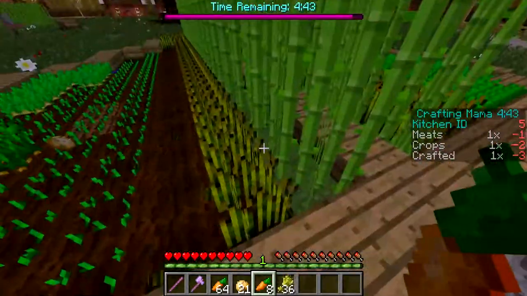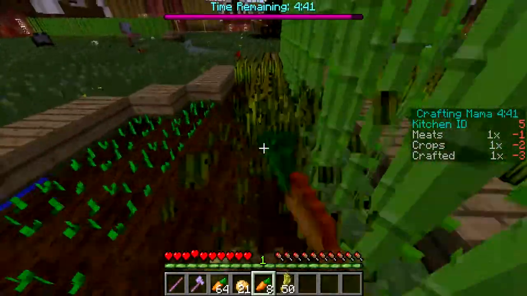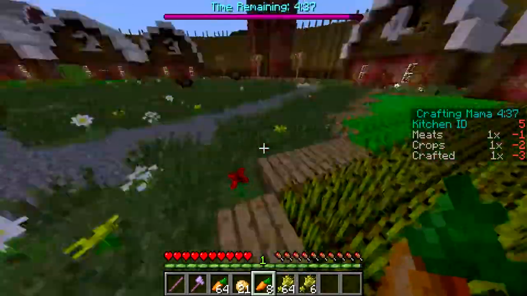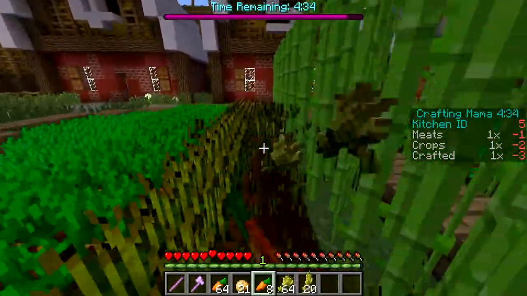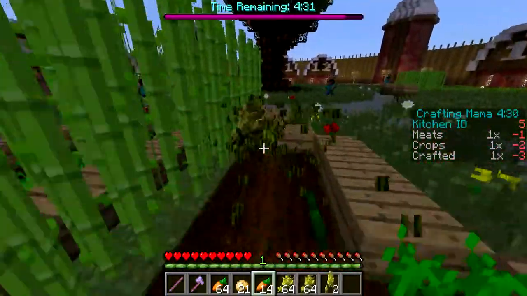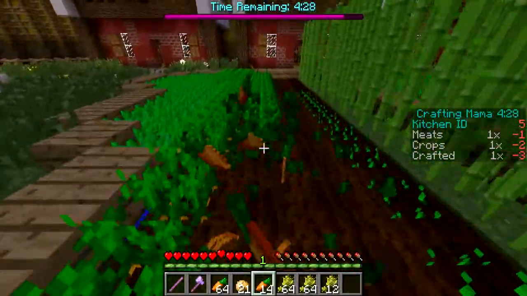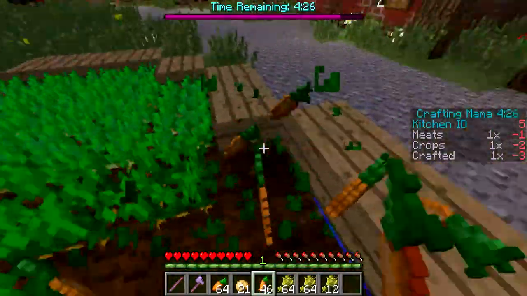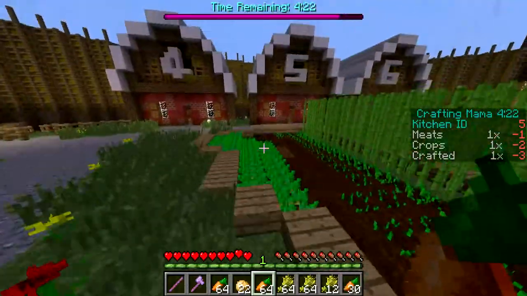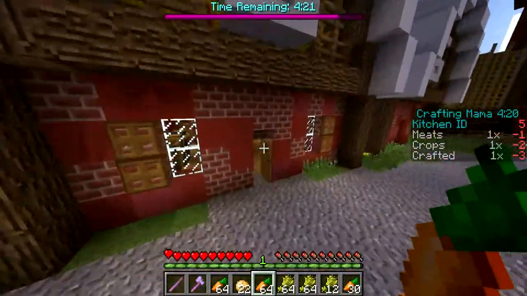Okay, I have number 5 house. What do we have to do? Oh yeah, I didn't explain. There are a lot of farms outside here. You have to grab as much stuff as you can and craft as much as you can and put it into the ender chest in your home. All the things which you put in the chest count as points, and the one with the most points wins.